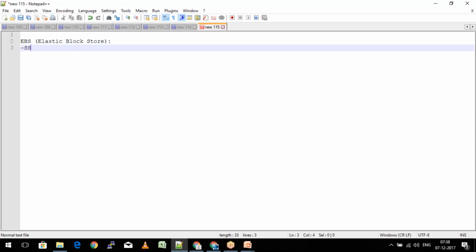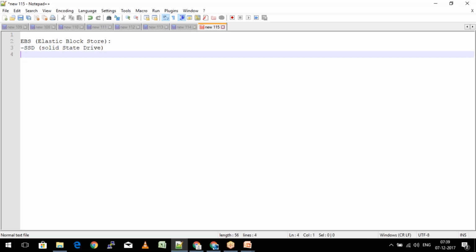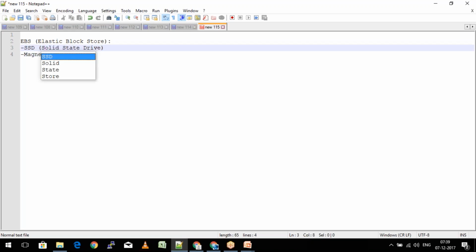We have SSD. Now SSD stands for solid state drive. And the second is magnetic. So we all have been using devices of both types, SSDs and magnetics. Most of the mobile phones today come with SSD device types. That is the reason they are a little costlier. Specifically, if you talk about the iPhone or the high-end Samsung devices, they all work on SSD, that is solid state drive, and that is the reason they are a little costlier in pricing.